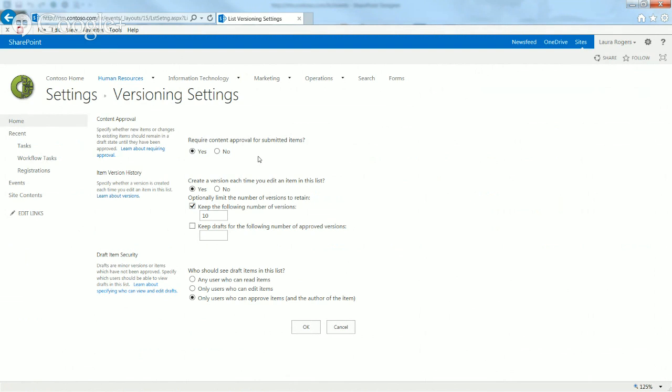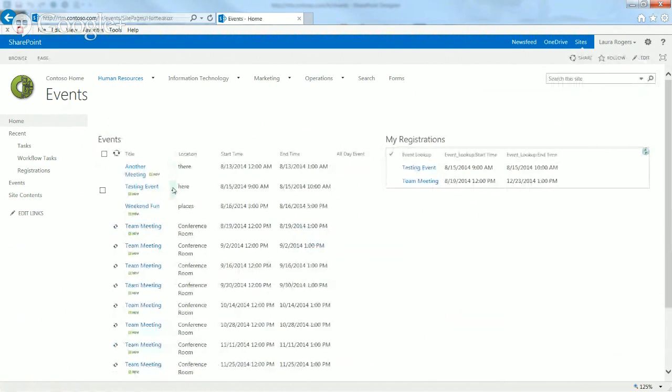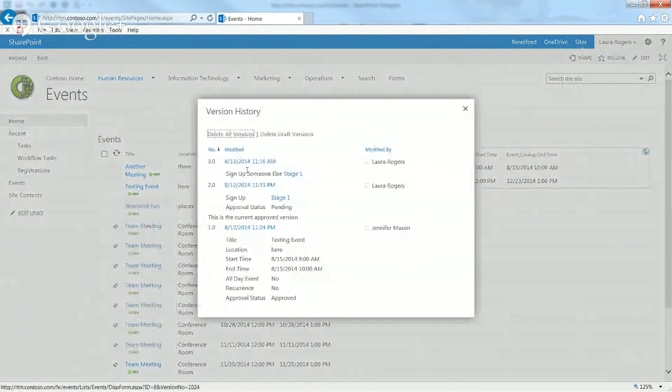Every time somebody runs a workflow, it does show the item as pending and needing approval, but it doesn't seem like you'd have to keep going in and doing that because, again, technically they're not changing anything. They're just running the workflow. So when I go in here and look at the versions, I look at the testing event and the version history. See, when I run sign up someone else, it's just putting that as metadata that I changed, unfortunately. It's just saying that that's version number 3, which is kind of dumb. So that was just an extra layer I added in there.